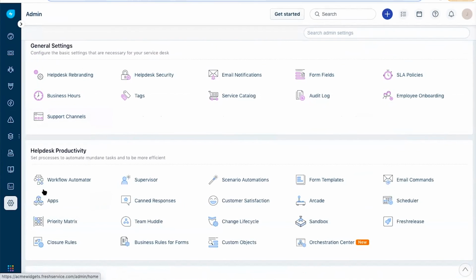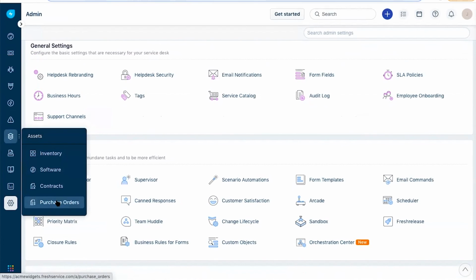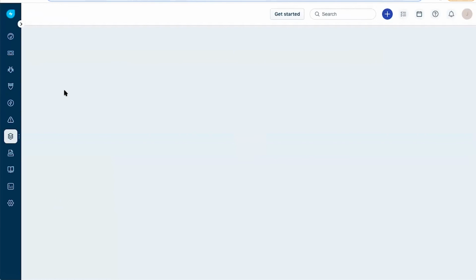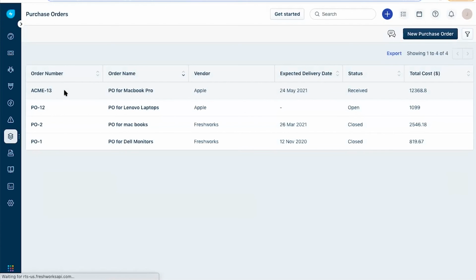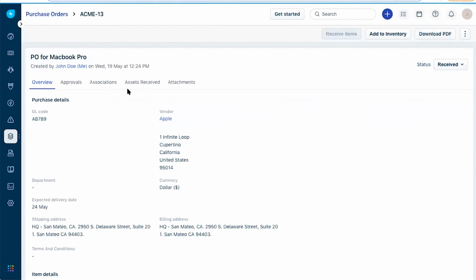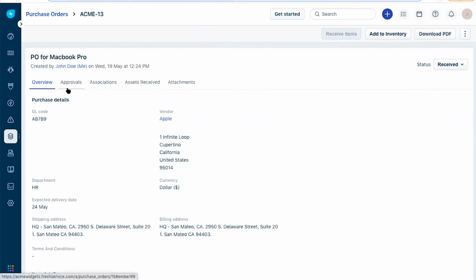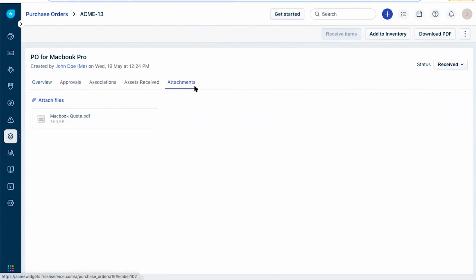And the purchase order also comes with approvals. So if you'd like to send your purchase order for approval to different stakeholders within the company, you can leverage the approval tab within the purchase order. You have approval options on whether all stakeholders have to approve, or a majority to approve, or if one person approves it, you're good to go. So you have options to control approvals.